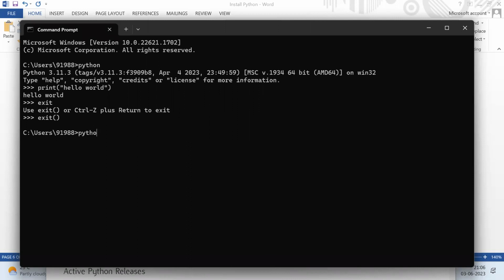Python space dash dash version. It will give you which version is installed. So 3.11.3 is installed on my laptop. The same thing will be installed on your laptop as well.